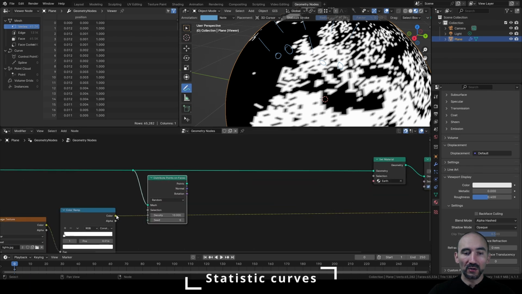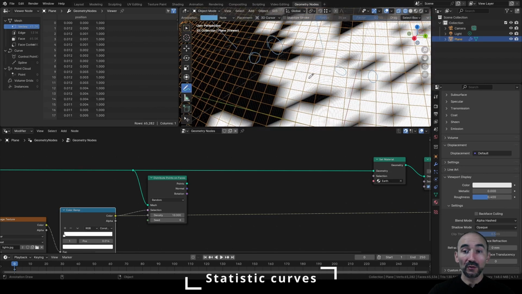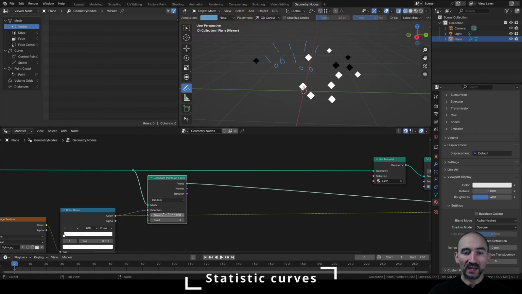Now we can use this color to have the selection, and remember this value of white is equal to 1 for these points on the mesh, so it's perfect to select the correct points and faces with a value of 1 on all the vertices that make the face. So in this case, this face is good for the distribution of a point, this also, and this not, because this vertex has a value less than 1, so the average of these 4 vertices does not have a value of 1, so it will not be selected in this node.